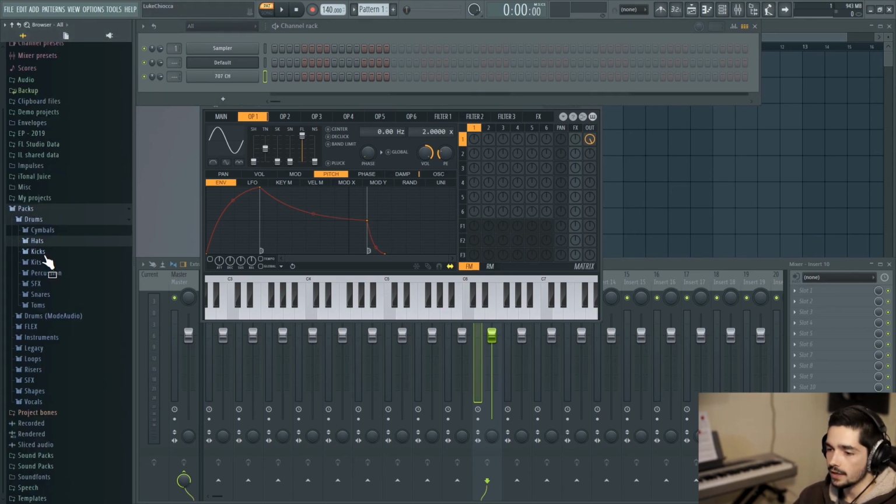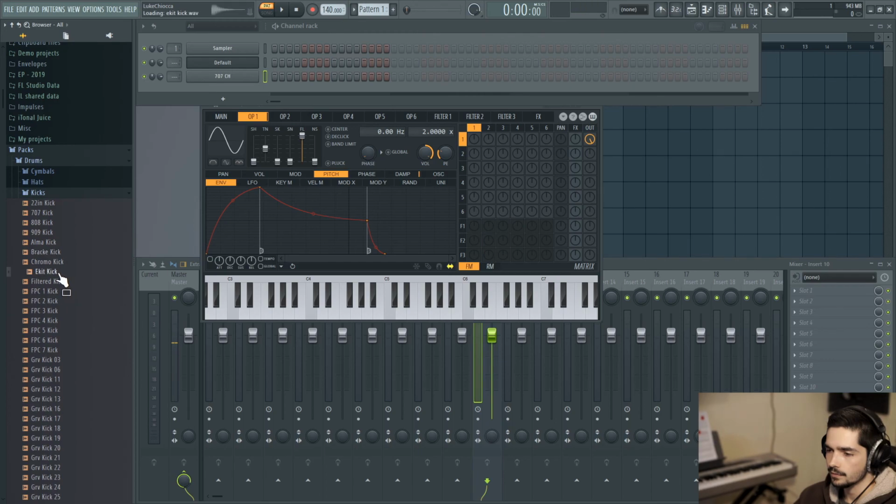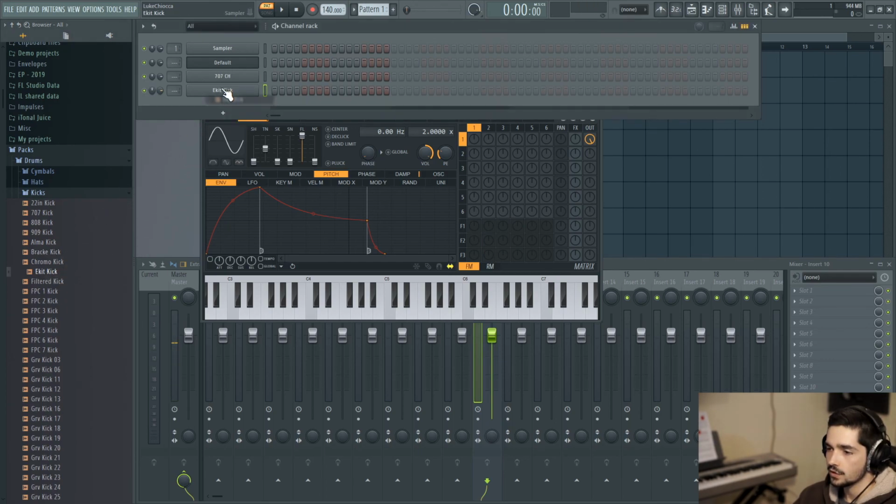I'm going to also pick a kick. Let's say I like that one, I'll drag it in. So now I have two drums. Now if I just want to hear their sounds again, you can use the keyboard starting from Z to be like a piano to play. So if I press Z, and you can even go up to X and C and V, just imagine that the Z, X, C, all that on your keyboard is white keys. The next row above, A, S, D, F, that's your black keys. And then if you go up again to Q, W, E, that's an octave higher of the white keys.